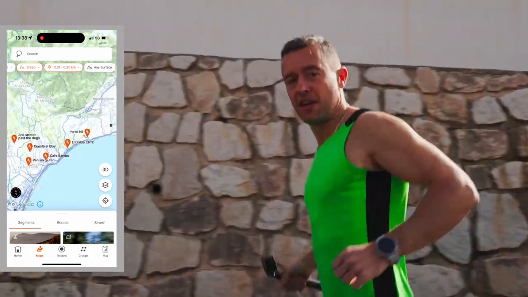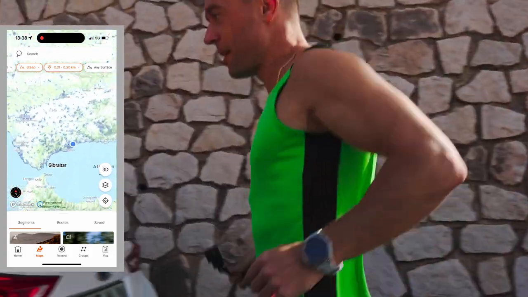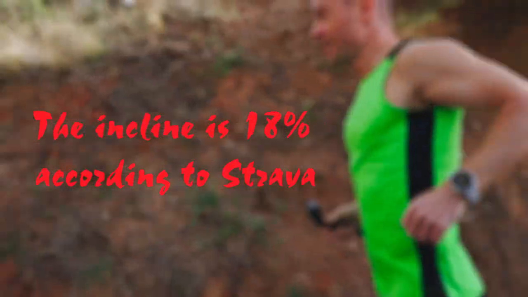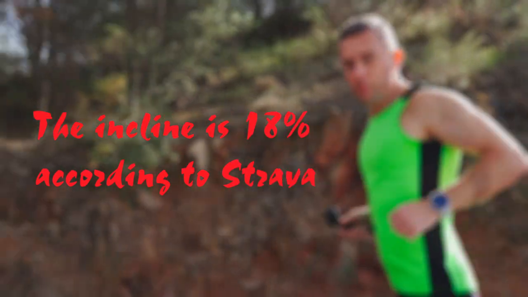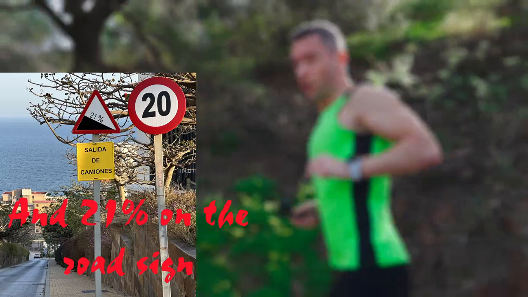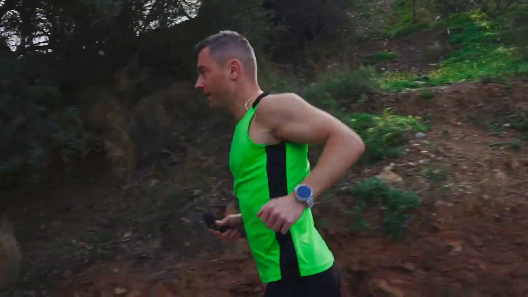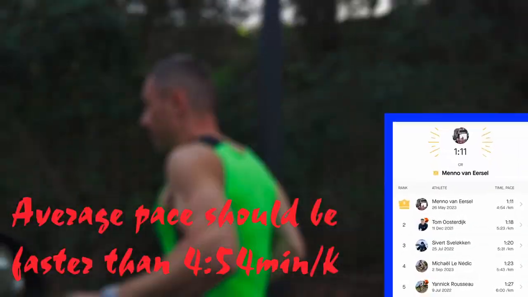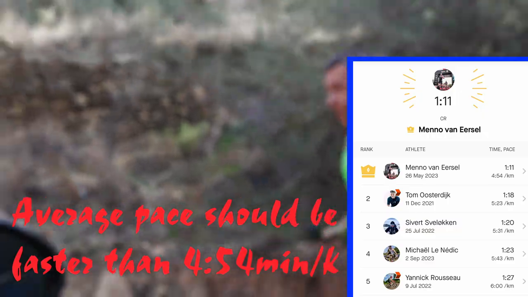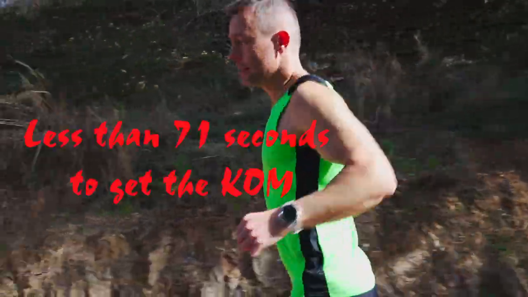So, going for the king of the segment attempt, the El Diablo climb. The incline is 18% according to Strava and 21% on the roadside. And I have to make this 21% incline with an average pace of faster than 4 minutes and 54 seconds, which should be in less than 71 seconds in total.